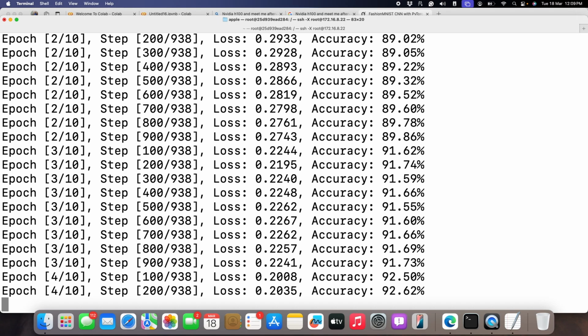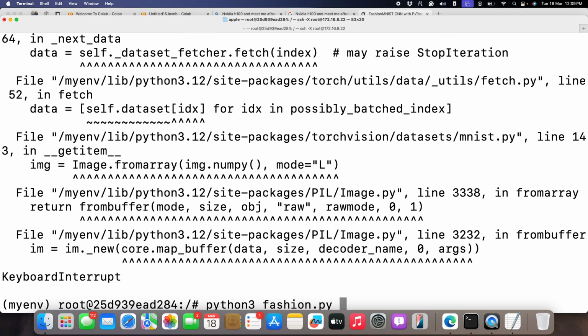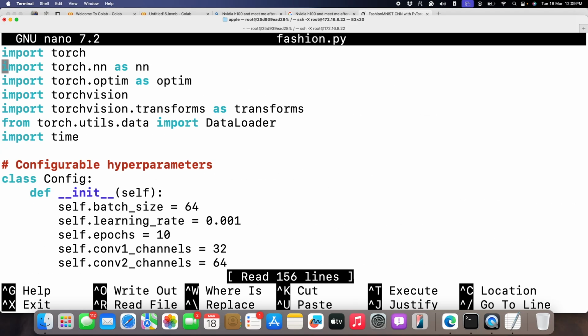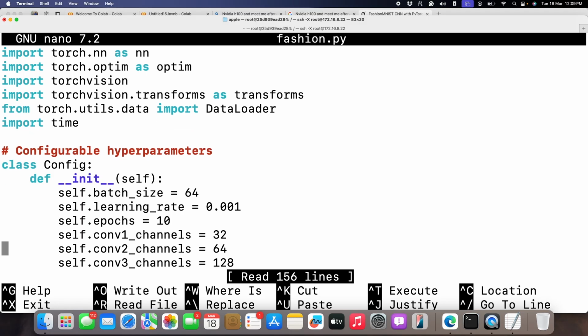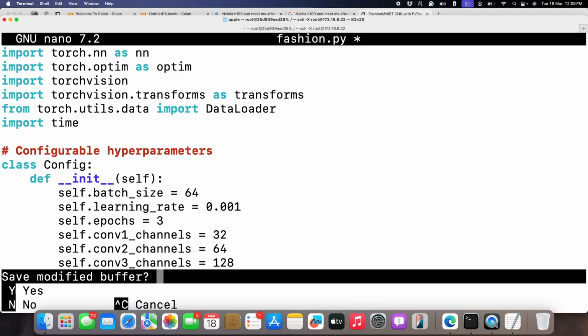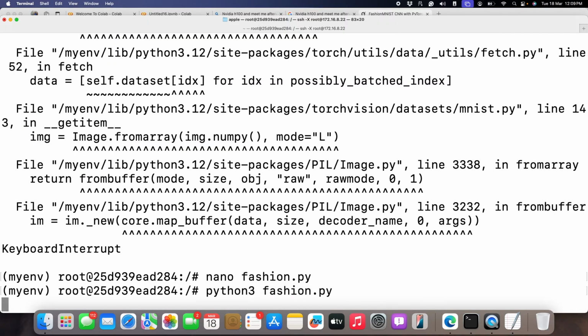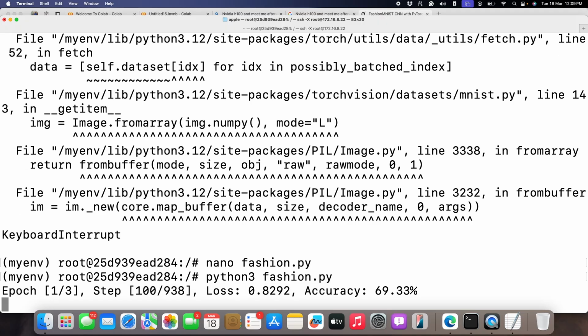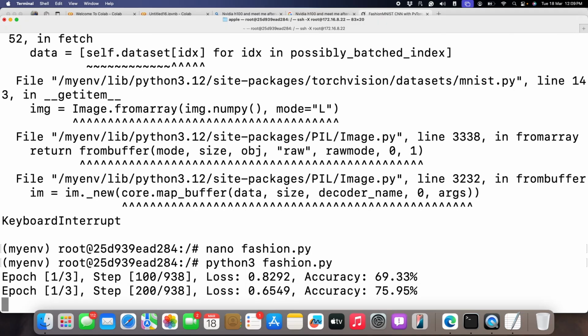So now still it is going on. Anyway, for your time's sake, I will just reduce it to 5 epochs. Or let's say 3 epochs. Let me take 3 epochs. I will give the exercise to you, you can try that. So I will just use 3 epochs. Yeah. Now it won't download again because it's already downloaded. It directly goes into the number of epochs. Yes, 1 of 3 now.